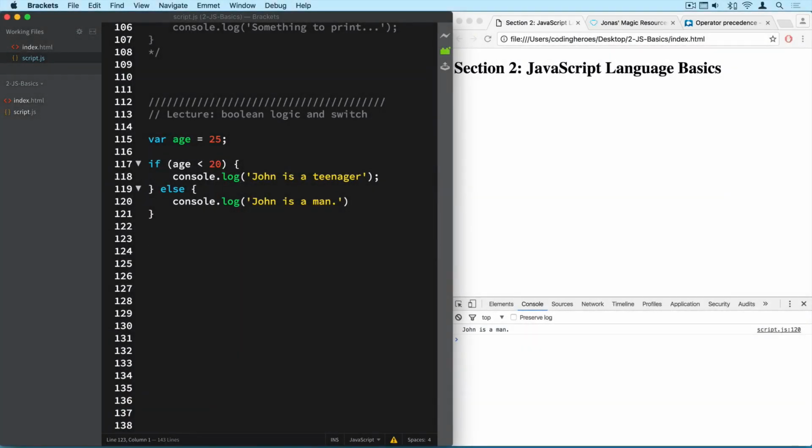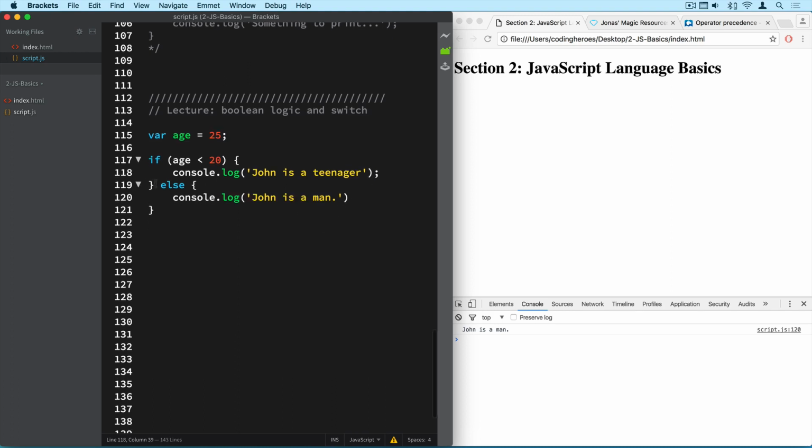So as I said before, taking a look at the Boolean logic, we want something here that says that John is a young man if he's between 20 and 30 years old. So what we can do here is to actually do something we didn't do before, which is to create a third else. Not here, but actually here.